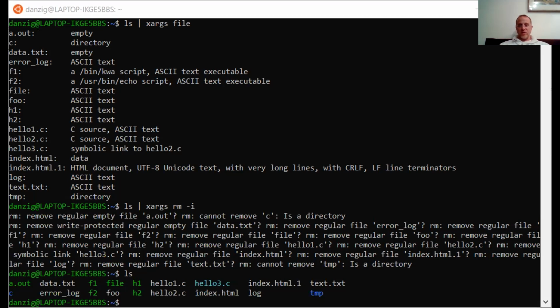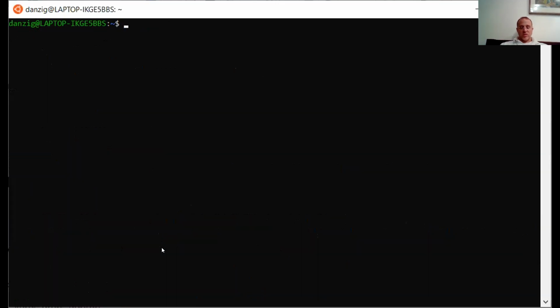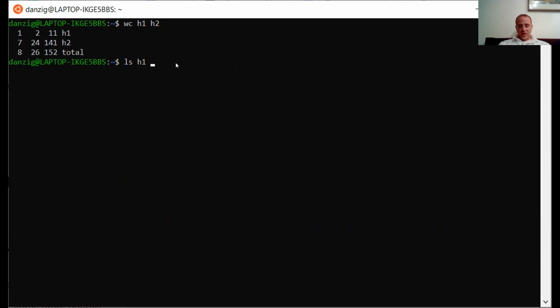I don't have a very good example. I wish I had a better example, but I can give you some examples of using this. Just a second. So, for example, I could do wc H1, H2. So that does a word count on the H1 and H2 and tells me the total. wc is built to take multiple files. I could also do ls H1, H2, and pipe it into wc. Now, it gave me a totally different result here.